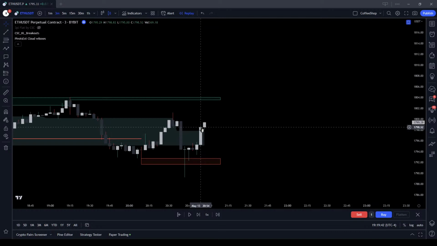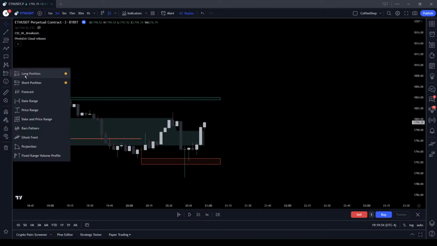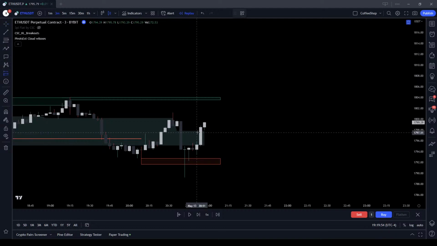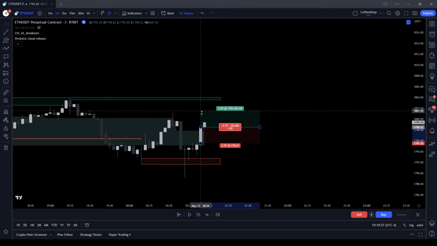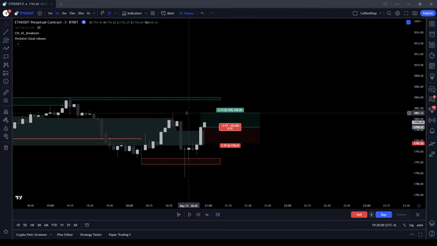You close above the cloud. Great. But you didn't close above the swing, so there's no swing yet. However, the cloud itself is a swing. This is a resistance area. If you break that, okay, you broke that. Go for your swing right there. It gives you more entries. So you don't have to wait to break your swing high, right? You don't have to wait to cross this level with a close of a candle. Now you can trade right back to it, knowing that you're outside of your resistance area.